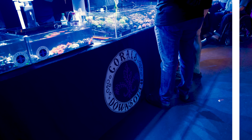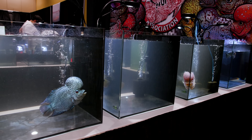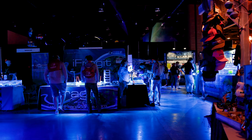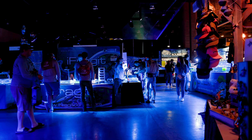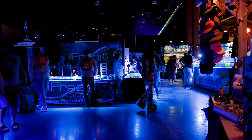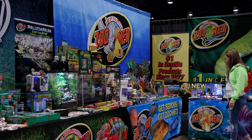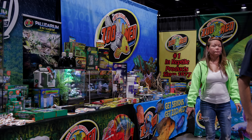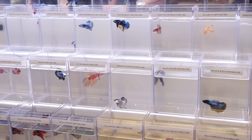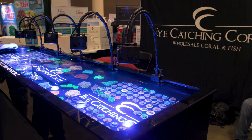Tip number three. Now that we've transported everything safely, let's talk about the booth itself, starting with the table. Usually a table will be provided by the venue, but if you're driving, you might want to bring your own. Some venues have tables that were expecting a birthday cake in terms of weight, not 30 to 90 gallons of salt water. I've seen this go both ways — tables that are pretty good, or tables that are downright scary. If you have a display intended to be viewed from the side, a taller table might make sense.